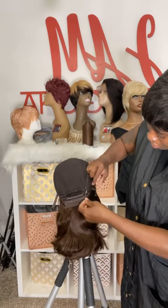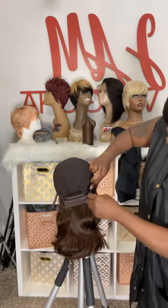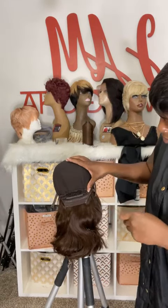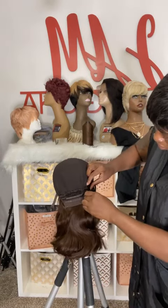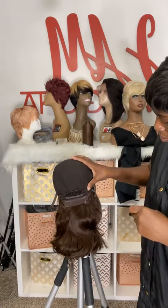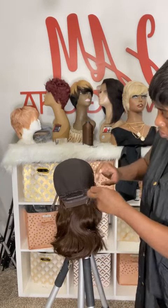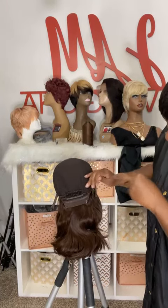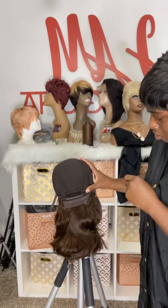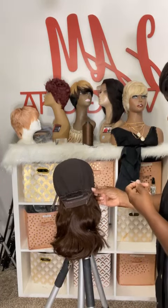I think this is the biggest thing right here, is just really taking your time. Because it's an easy technique, it can be something that you feel like you could just rush through. And once you get to rushing, you'll start to pick up areas that you don't mean to stitch, you know what I mean? And then you'll be like, dang, that doesn't look how you want it to. So even though it's an easy technique to do, you still want to take your time.